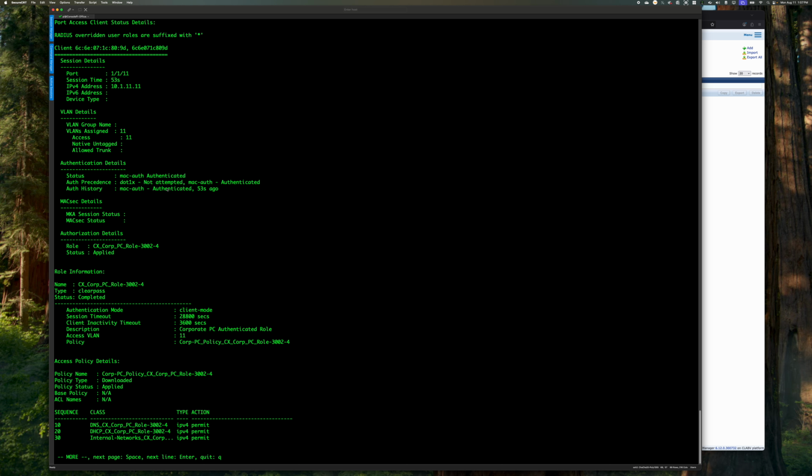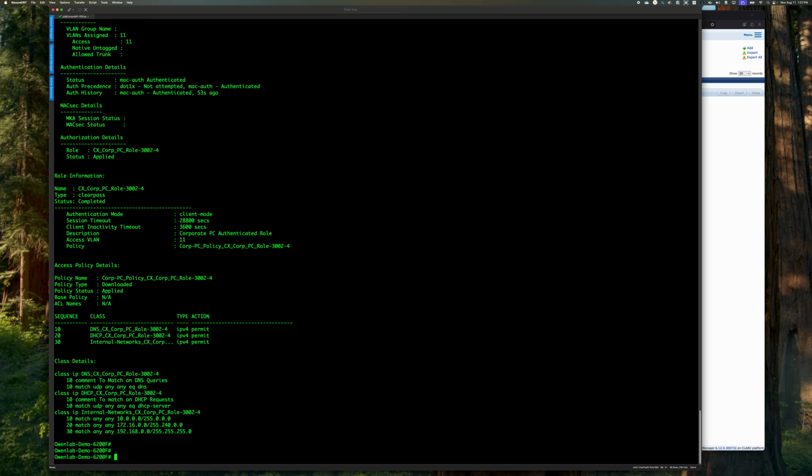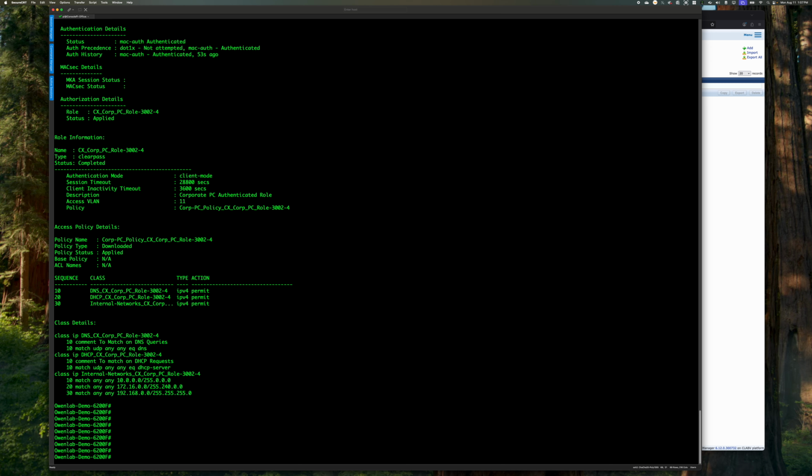They're pulling this from the downloadable user roles. They are MAC authenticated. This is the role that they're getting. This is the client mode, the inactivity timeout, all the stuff that we put in the downloadable user role. It's pulled out here. And then you can also go down here and see the individual access list policies that are tied to this user. So you can find out from here what they're allowed to do or what they're not allowed to do.